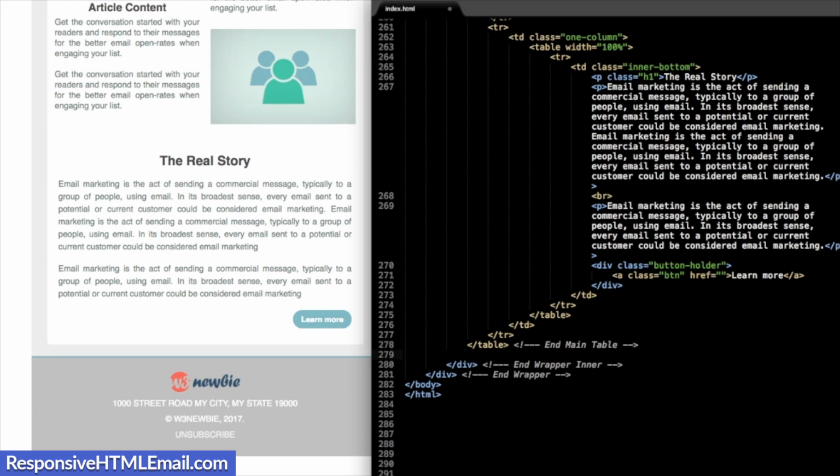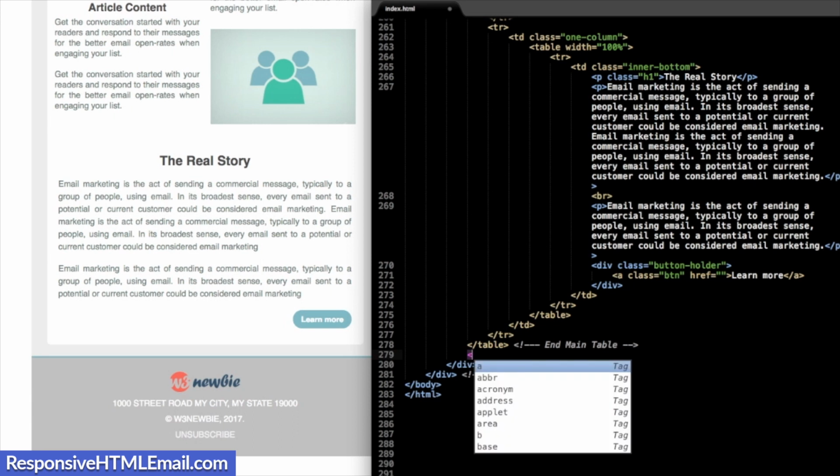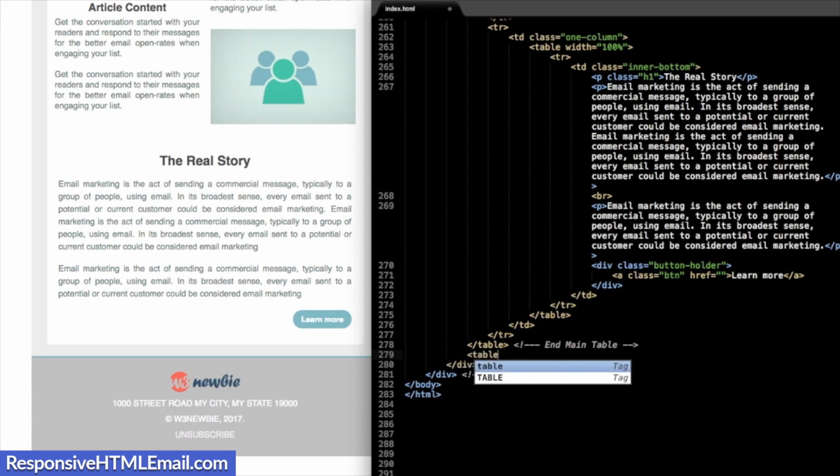So drop down underneath the end of the main table, and we'll have another table tag here. And this one is going to be our outer table 3. So write table class equals outer-table-3.